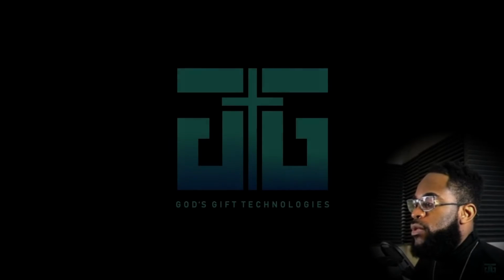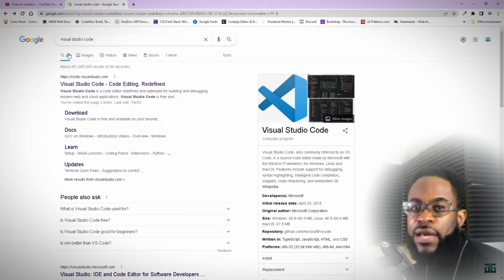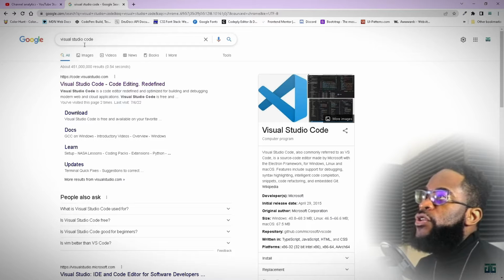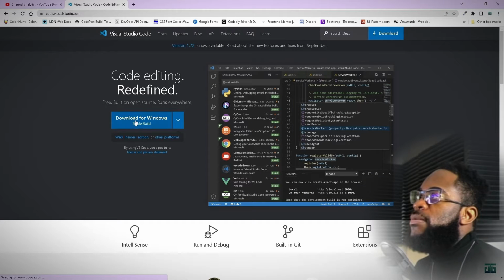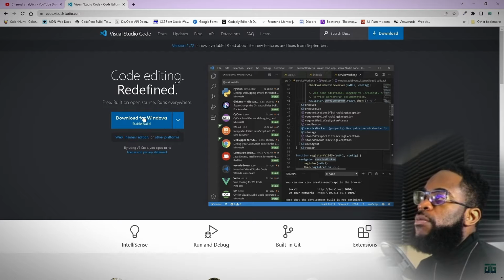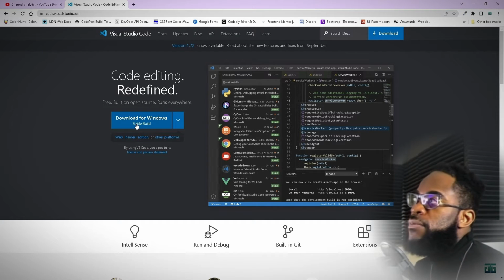Okay, so now that we're on the machine, let's go to the website to download Visual Studio Code. You can either Google Visual Studio Code or go to code.visualstudio.com. And then this beautiful blue box will pop up that is very context and OS specific.